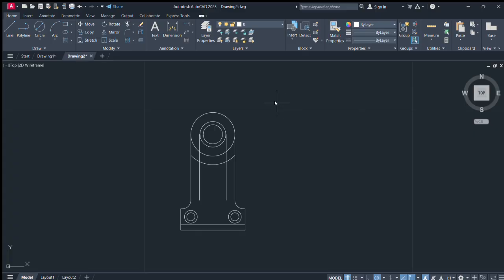Next, we're now going to do another offset. For this one, we're going to need the bottom top line, and we're going to offset it at a distance of 4.6. Alright, so at this point our drawing is just done. All we need is to trim out the parts so that it can look the way it was looking in the picture.